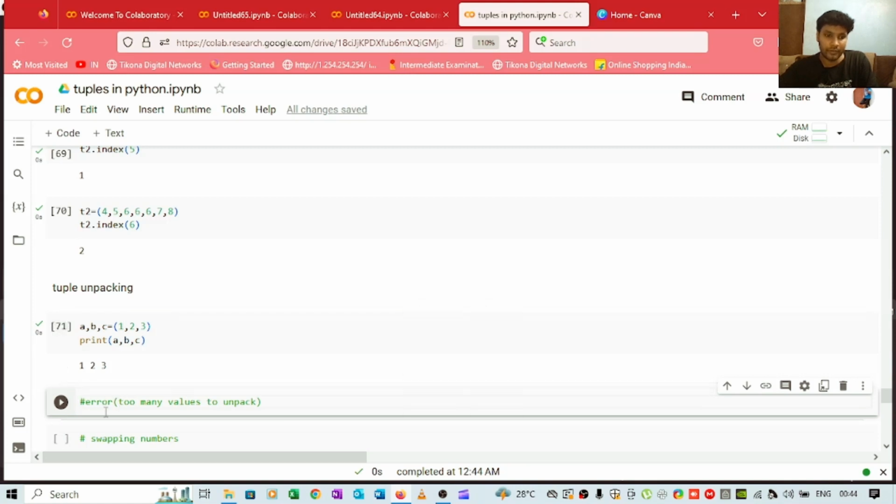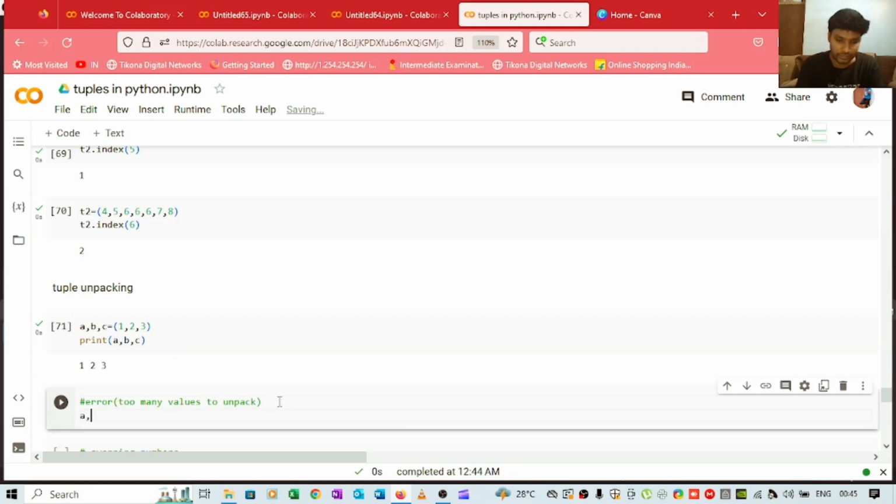In the next example, we will see what happens when we give too many values to unpack, which means we have more items to unpack than variables, and that will give us an error. Suppose we have only 2 items here, A and B, and we want to unpack 4 items, 1 2 3 4.